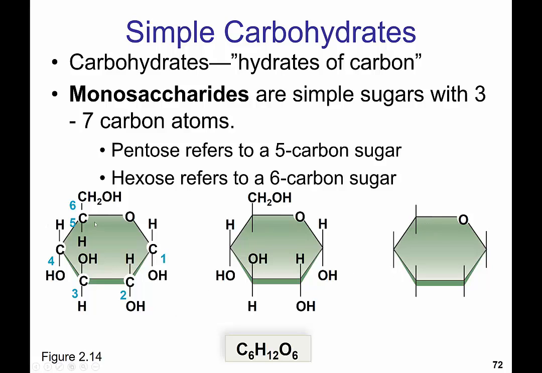So we can see in this first structure how all of the carbon atoms are shown. We have an oxygen atom here, and they form this ring structure. And this is why carbohydrates are called carbohydrates: we have carbon here, and it's hydrated. So if you think of water, that is H2O, and you break that apart into a single hydrogen and a hydroxide, or OH, you can see that this carbon has become hydrated.